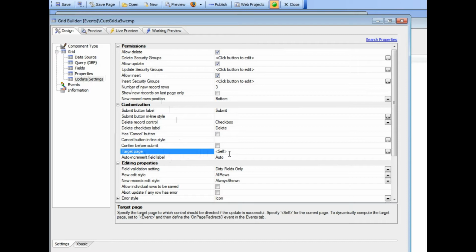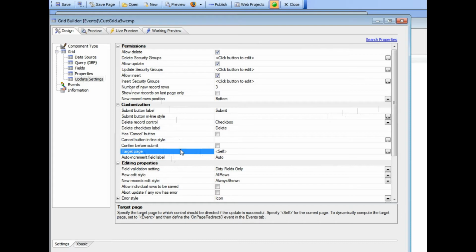But you might want to set the target page to be say any other page in your application. So for example, if the user submits the grid and there are no errors, you might want to go to, say, the next page in a sequence of pages in your application.